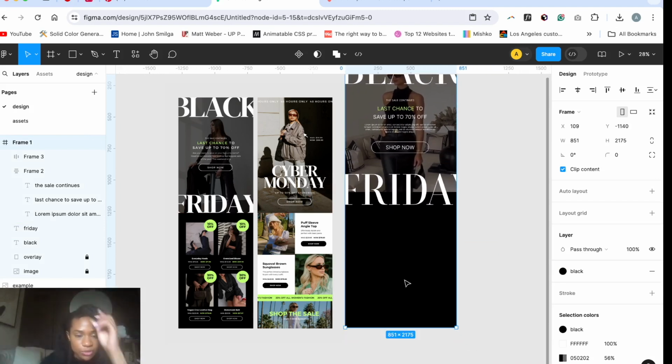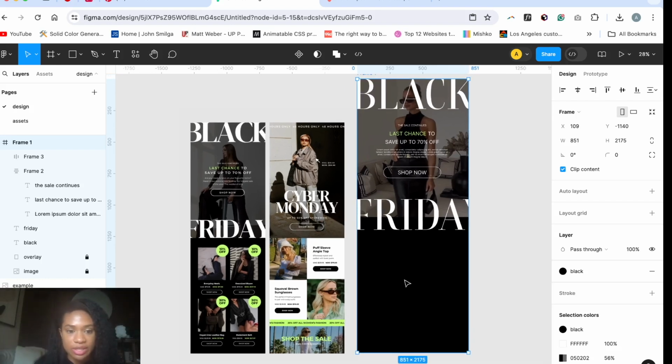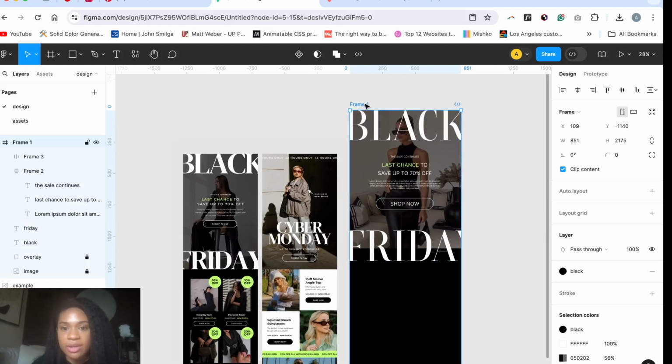So now we have these 4 pictures here, and my first thought is, what can I build one time so I can just copy and paste it? And that's kind of the strategy I'm going to do here. And what I'm going to do, since this section just has some margin on the side, I'm going to go to my frame.